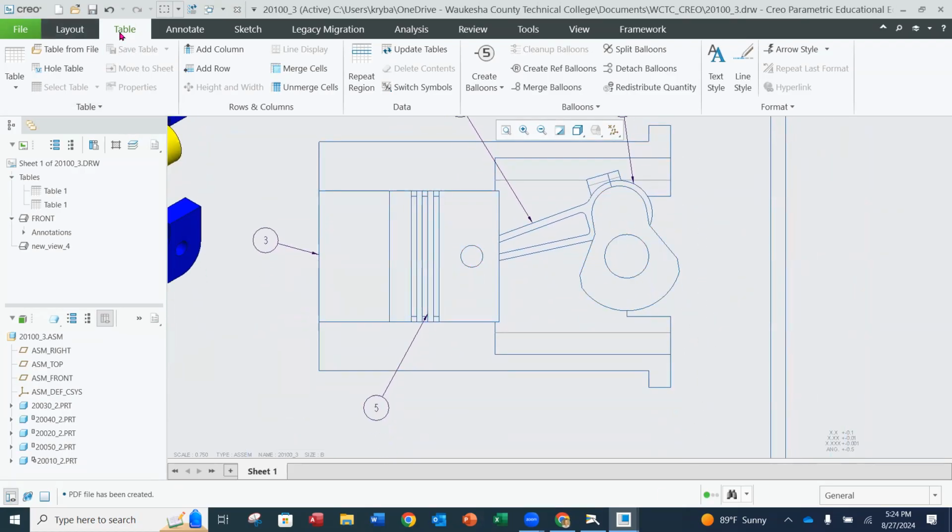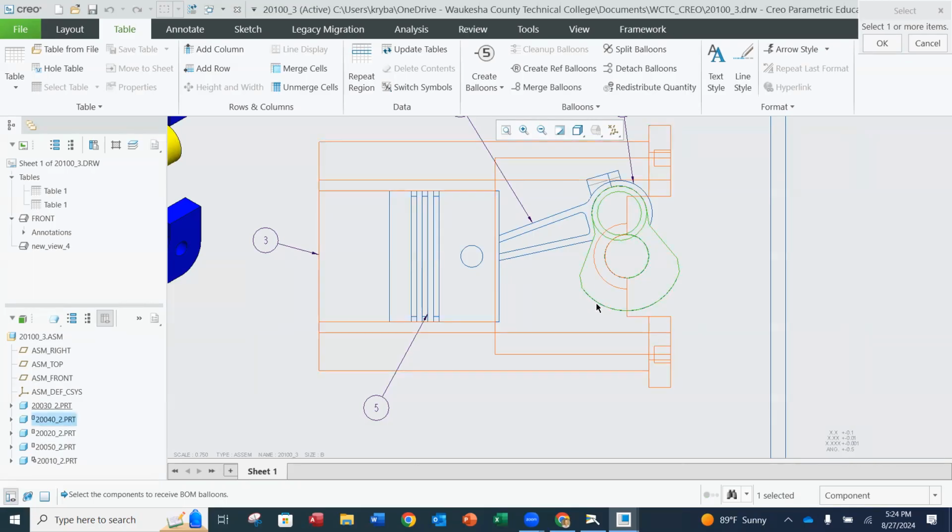The place to add the new balloon is under Table, because balloons are associated with the bill of material. That's where you set up the bill of material. So we're going to go under Table, and you're simply going to go to Create Balloon. You want to do it by component, and you select the component that you want.